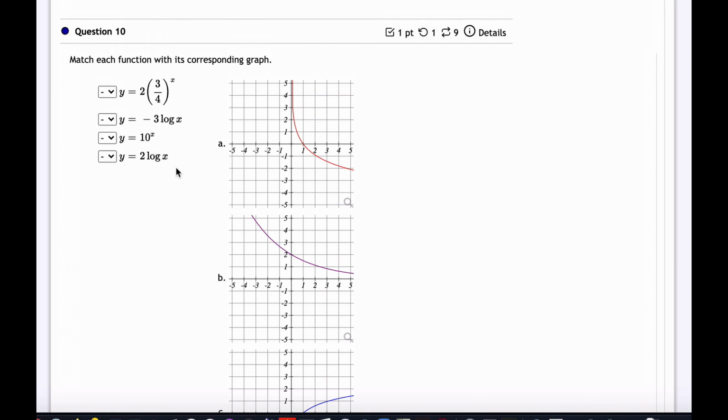The reason I made this one extra credit is because the graphs of the log functions are not just like the log base 3 of x. It's -3 times the log of x, or it's 2 times the log of x. So you need a little bit of knowledge of function transformations to figure out these 2 graphs.